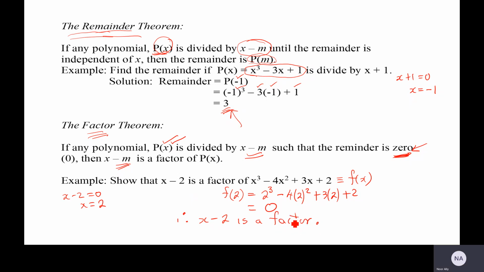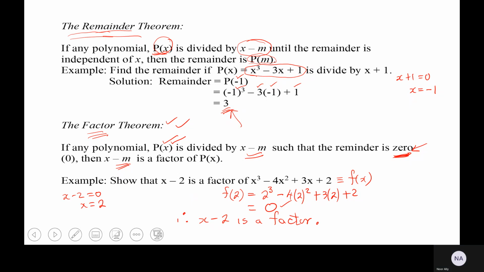Now, do you recall when you use this? Remember when you had to sketch cubic graphs? You had to factorize it. Then all you did was just substitute numbers until it gave you what? That's right, until it gave you 0. And what theorem were you using? The factor theorem. You are using the factor theorem.